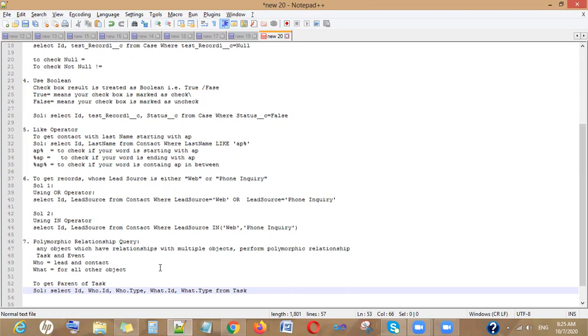Parallelly, though very few people use SOSL, we will try to see SOSL as well with one or two examples in tomorrow's class. But for your reference right now, if somebody asks you in the interview whether you can do a DML statement in SOSL, simply say no, because SOSL is only and only used for searching or fetching the data. That's it.